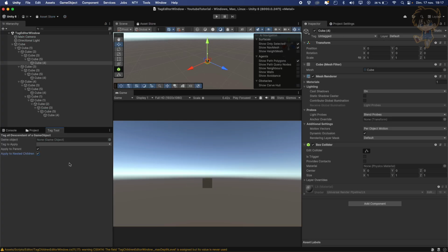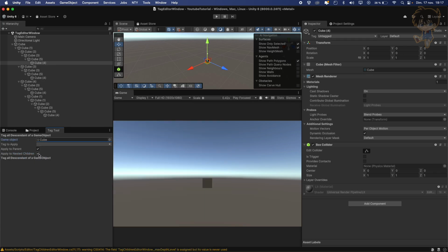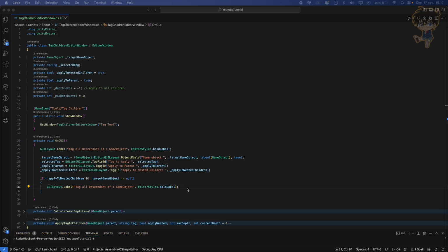So as you can see, nothing is showing because the GameObject is empty, but as soon as we take a GameObject, as you can see, something appears. But if I don't check this, it disappears. And even if I, again, like this, put none, it will disappear. So that's very nice, and we want to do this with a slider and some title. So let's head back to Visual Studio Code.